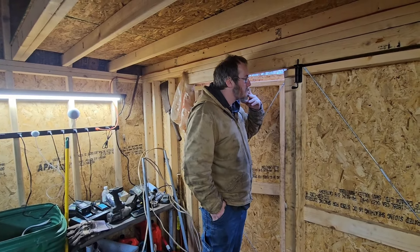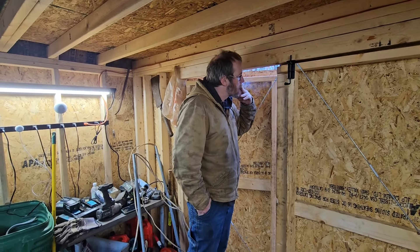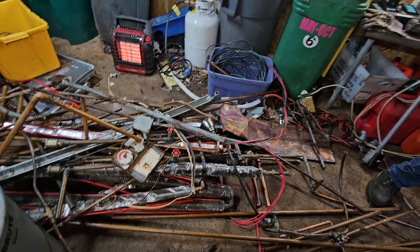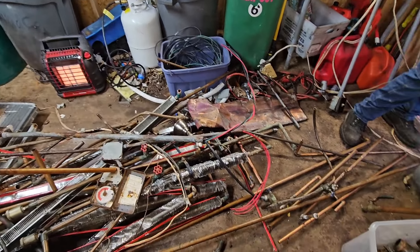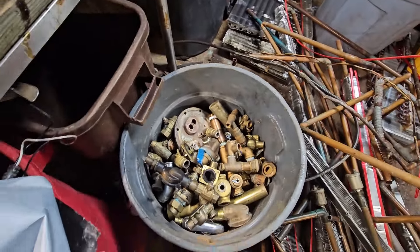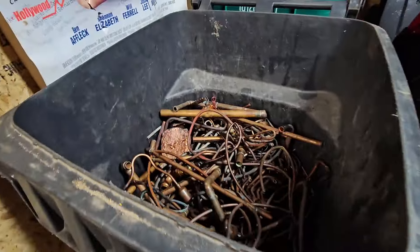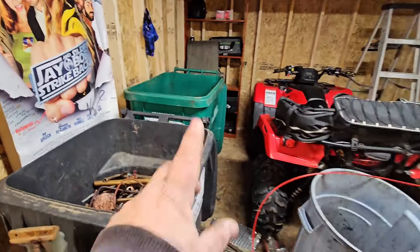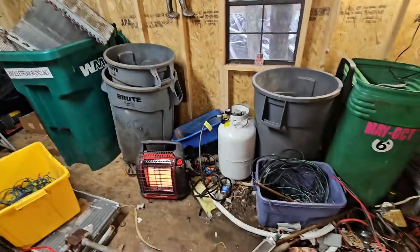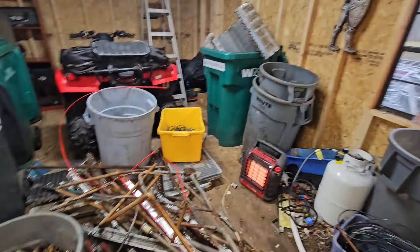All that stuff was picked up locally. It took me two hours to load it, but most of the time I was BSing with the guy. We're going to spend an hour or so ripping this apart. Even if I didn't have your help, look at how much stuff I could process in an hour or two. I did that brass bucket in probably four hours on and off, along with filling that other one with copper and all these copper fins and stuff. There are electric motors in that one too.